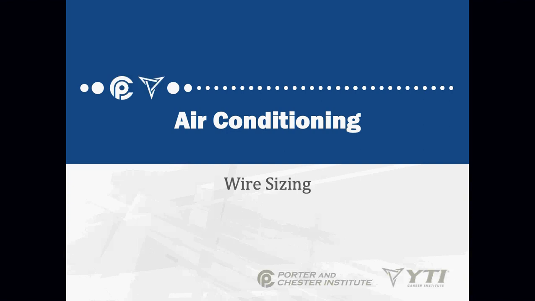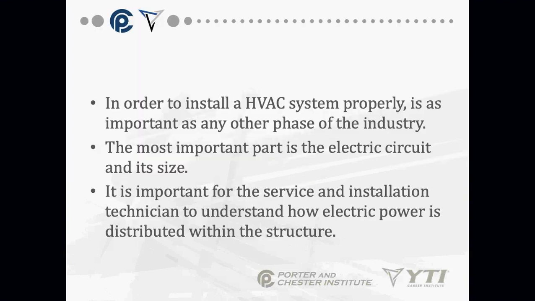Normally this is the jurisdiction of the electricians. However, there has been such a problem in recent days that all of the states want us to cover a little bit on wire sizing as a part of HVAC, because there's been a massive problem with houses that never had air conditioning before. We need to now install air conditioning. As people are getting more used to it, they want air conditioning. So in order to install an HVAC system properly, wire sizing is as important as any other part of the industry.